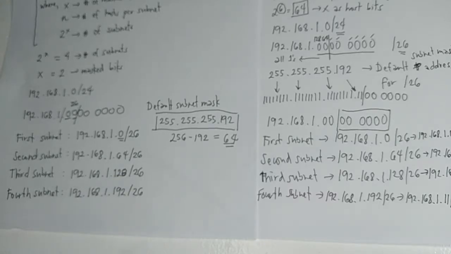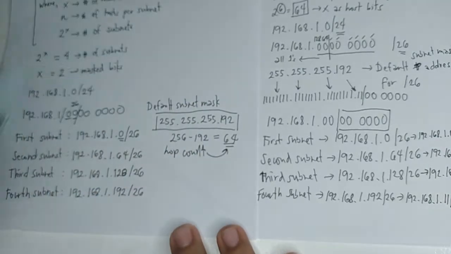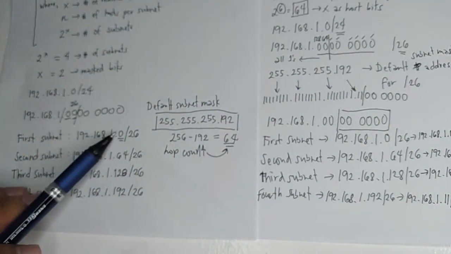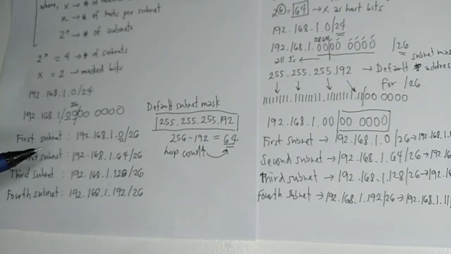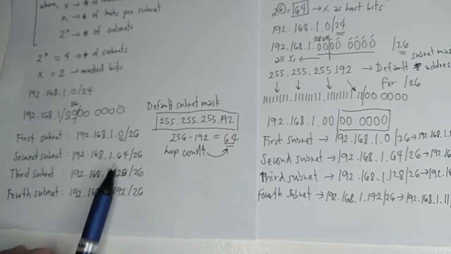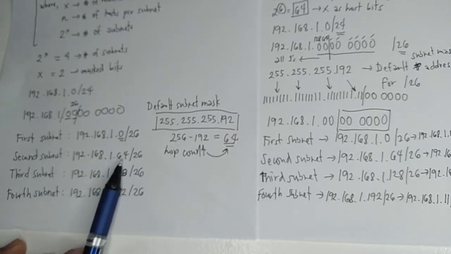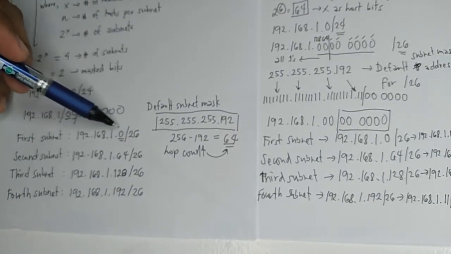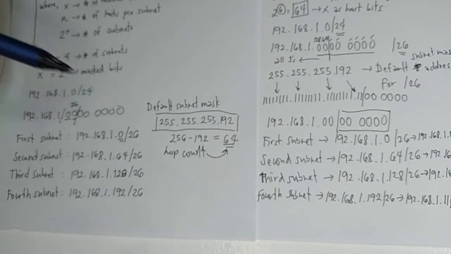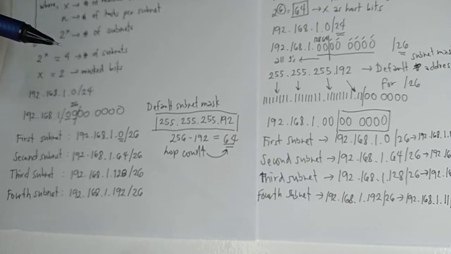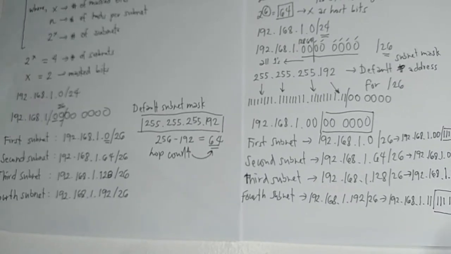So from here, we can calculate using our hop count of 64, without solving for the binary values. So from the first subnet, plus 64, plus 64, plus 64. This will be our network address. Then the range, one digit before the next subnet, is our broadcast address. So minus 1 from 64, this network address will have a broadcast address of 192.168.1.63. And in between, we have 1.1 until 1.62 as the usable IP address range. So that is our example.